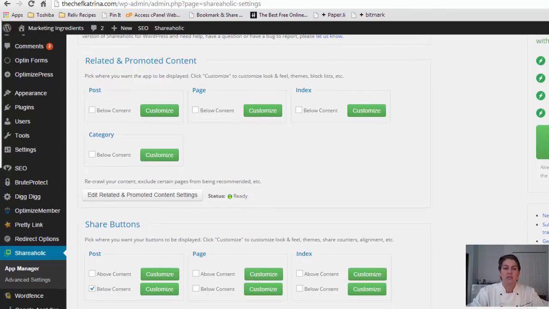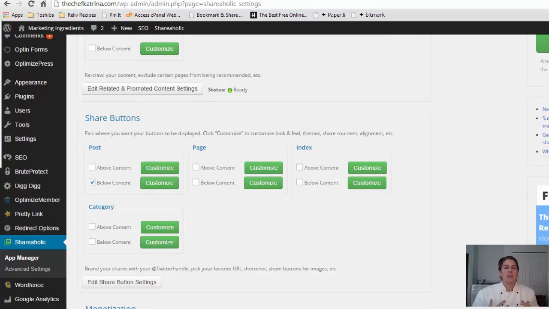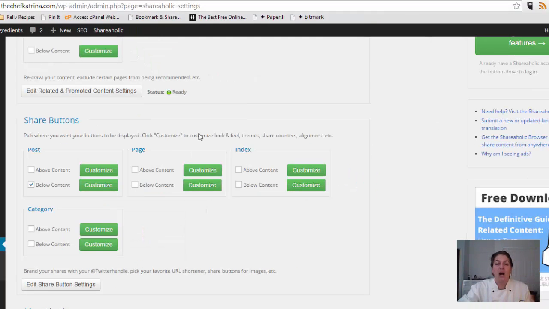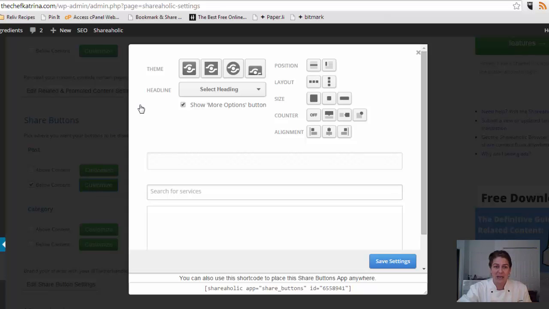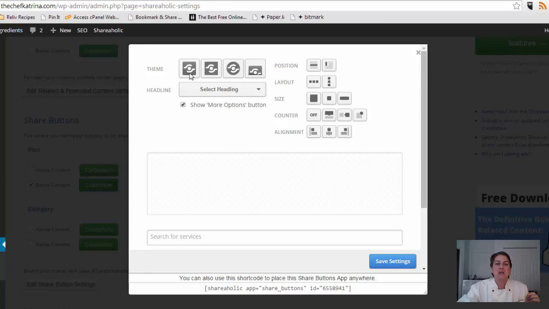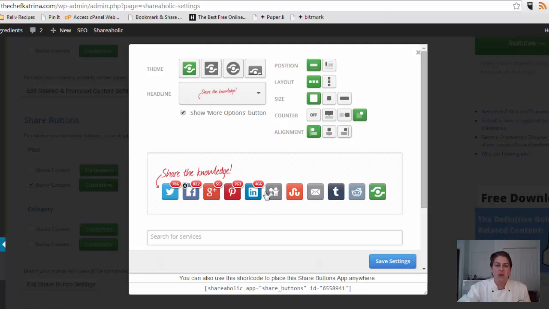The second part, and this is I guess the part that I'm really passionate about and really want to strike home with you guys, is the share buttons. So we have to pick where you want your share button to go. I personally love to have them at the end of my blog post. Okay, so I would click below the content. One thing I want to share with you guys real quick is that you have the ability to customize what it looks like. Okay, so you get to choose the theme, and you can go through and it's like this is basically what I have for mine. Okay, so it's pretty straightforward.